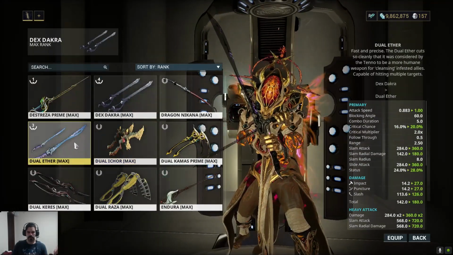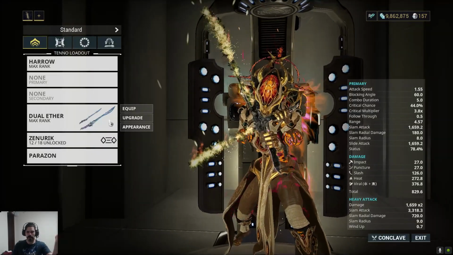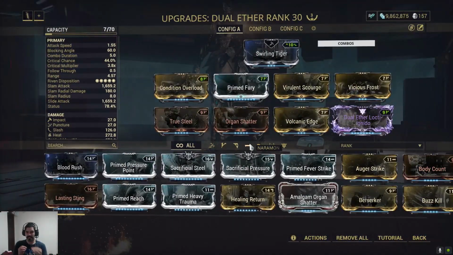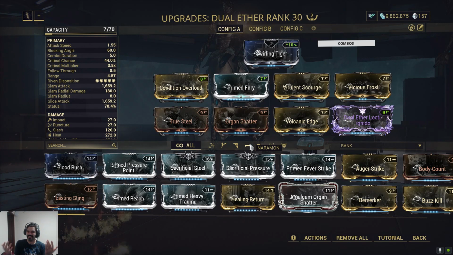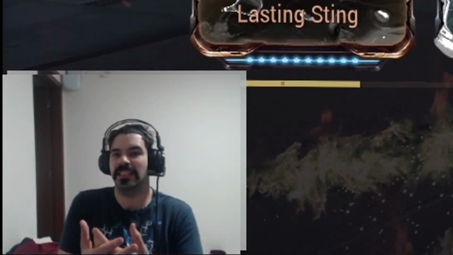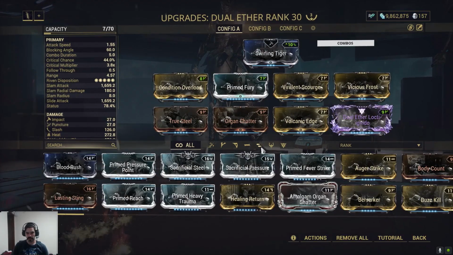And talking about the Dual Eater, I had really no idea when I got the Riven for it. I was like, why did I get a Riven for the Dual Eater? This is such a bad weapon. Then I went ahead and looked at the weapon, looking at the stats, like, when did they buff this that I didn't see in the weapons? Now it's like, wow, so good.